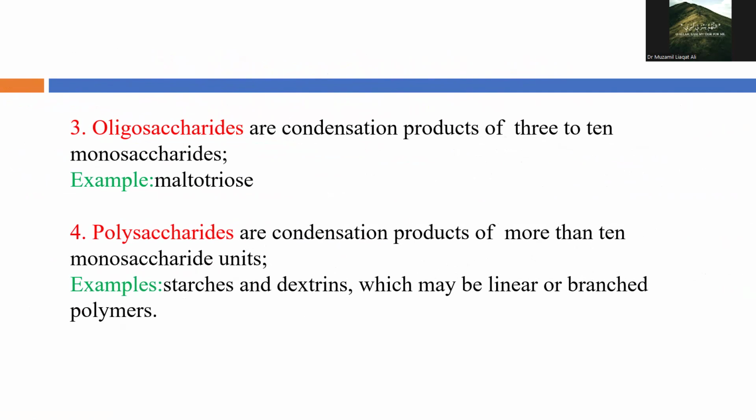The next is the oligosaccharides. They contain 3 to 10 units of the simplest sugars, right? The examples are maltodextrin or the blood group oligosaccharides. Next is the polysaccharides. Polysaccharides contain more than 10 units per molecule, linear or branched in type. Starch, glycogen, cellulose, and dextrin are examples. This classification is clinically relevant because digestive enzymes are specific for each class. Deficiency of lactase produces lactose intolerance, while amylase acts on starch.